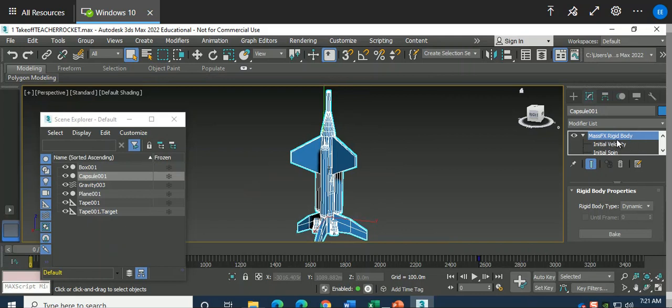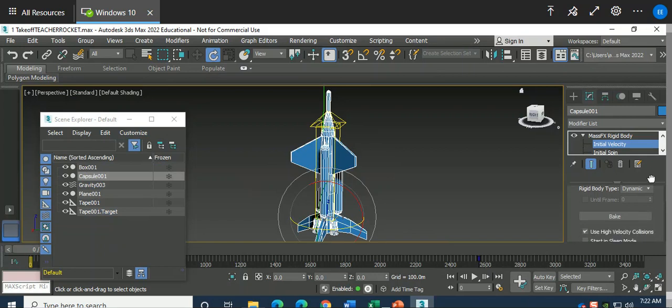Okay? Mass Effect rigid body is already attached, so it is on the top. You can see that, and under the Mass Effect rigid body, there's the initial velocity. I assigned that initial velocity last class so that I tested, okay, if it's going to take it high enough. So when I click on that initial velocity, it highlights the initial velocity. It will show me how much I set it up. I forgot. It's been several weeks. There's a winter break in between, so I believe it's 500 meters per second. But I forgot all about the total mass of the rocket. Also, I assigned it.